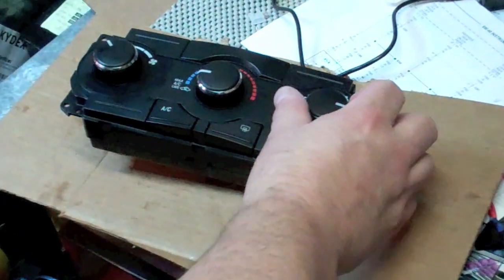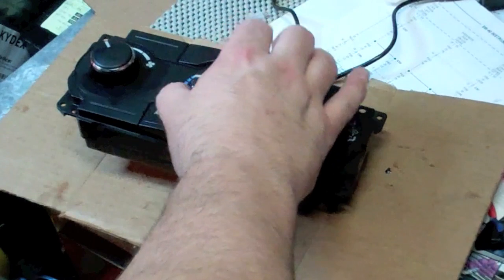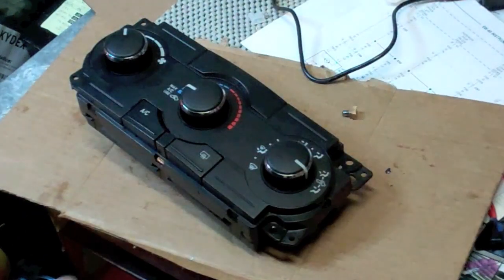It just basically snaps back together. Test to make sure you've got your knobs in the right places. I don't think you can actually force them down in the wrong spot, but it's always good to check before you totally reassemble the car and then have to take this out again.